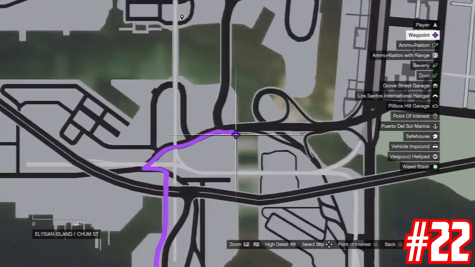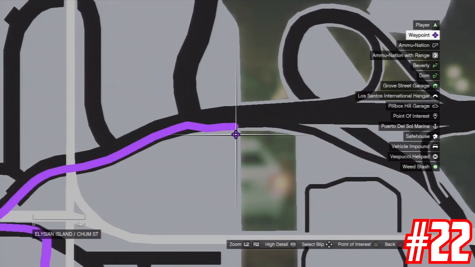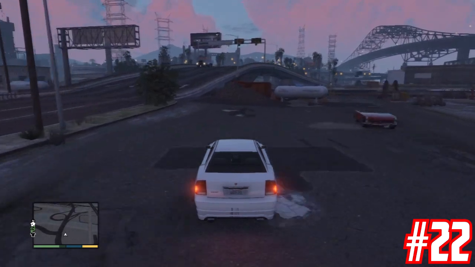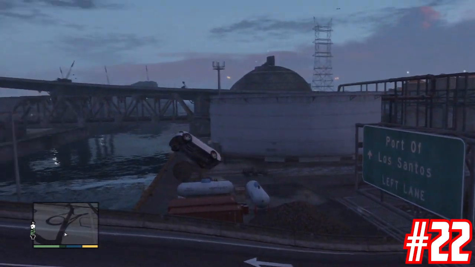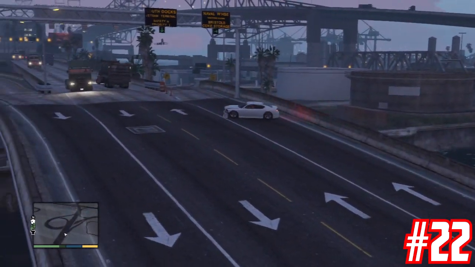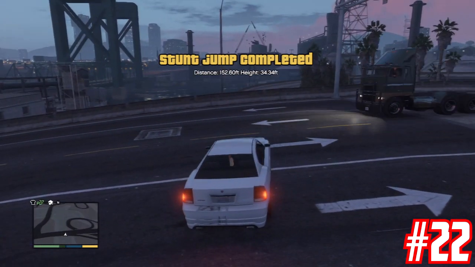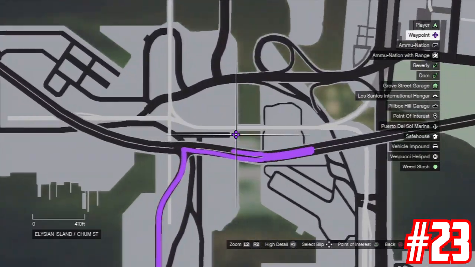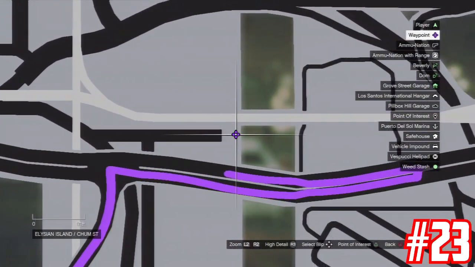Number 22, Elysian Island yet again. This one is across a river, so that's pretty interesting. Actually, no, never mind. It's not across the river. You can actually change this and put it on top of a road instead by changing the angle. That's a bit cheeky.